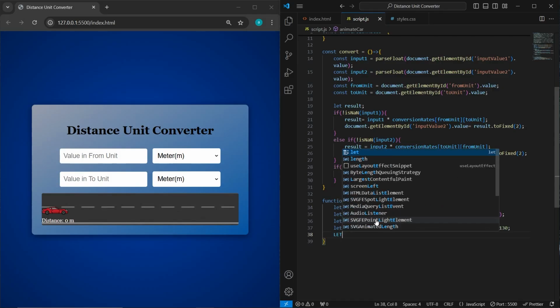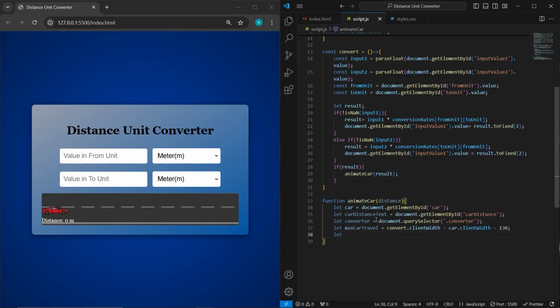Okay, next is the maximum distance that our car can make. So maxDistance. So this is the base distance that we can have. So when we reach 1,000 on our converted unit, that is also the maximum that our car can go. So this is the scale of the car if you wanted to make the car go far.